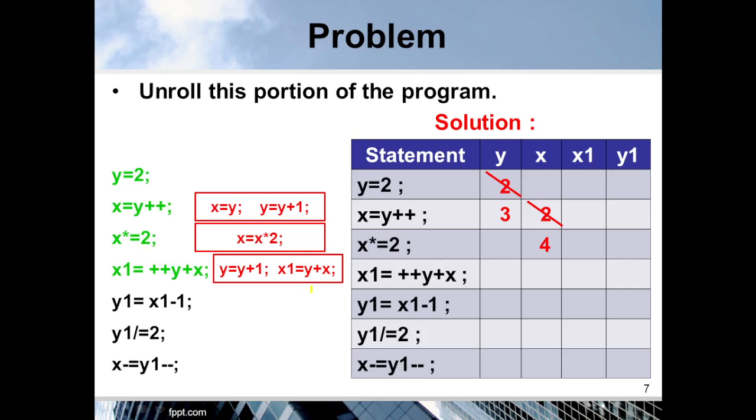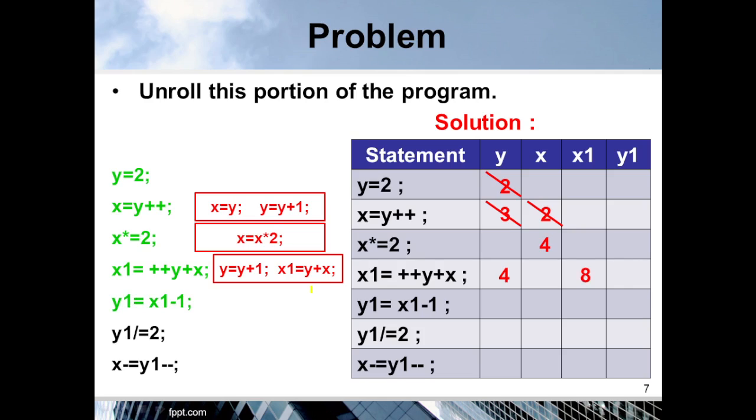So we start by incrementing the value of y. So the new value of y will be 4. Then we do the assignment of the expression in x1. So x1 receives the value of y, which is 4, plus x, and we have 4 plus 4, it's 8 in x1. Okay, let's move on to the next operation.